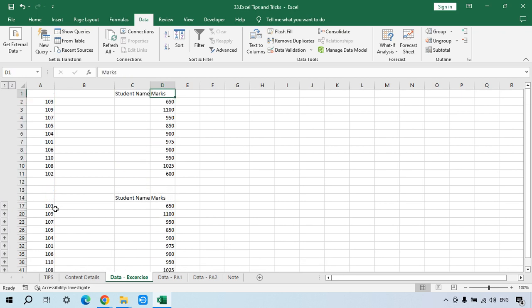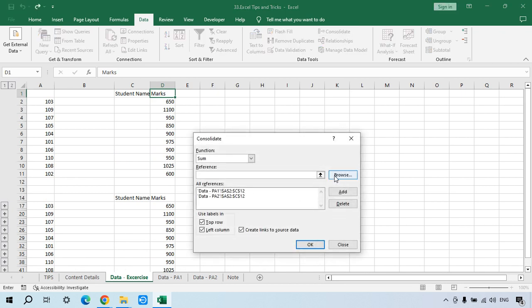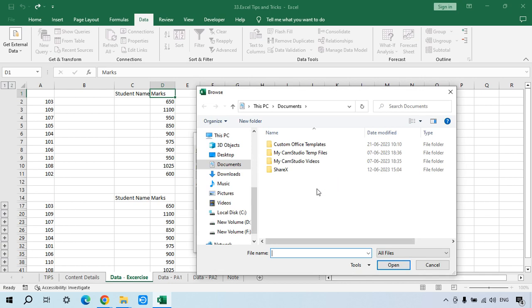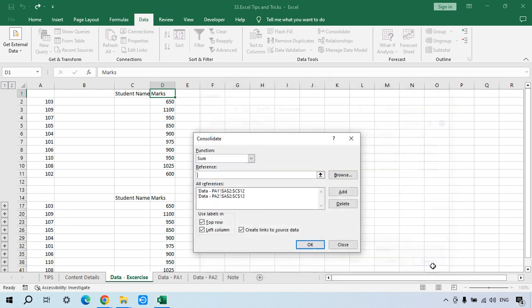One more point for your reference: if you click on Consolidate, there is a Browse option, which is used for external workbooks having data sets like this.